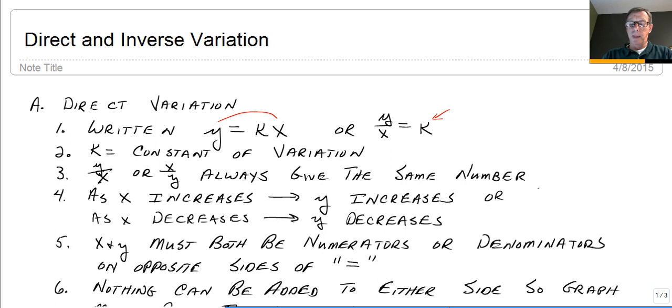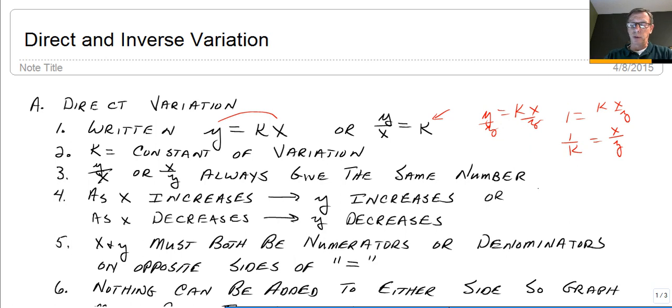constant. And of course, if I wanted to work this a little bit differently, I could say y is equal to kx, and now let's divide both sides by y. And so I'm going to get 1 is equal to k times x over y. And if I divide both sides by k, I would end up with 1 over k is equal to x over y. And 1 over k would be a constant also, because k will never change. So what that means is that as long as I get y and x on the same side and k on the other side, or 1 over k, then I'm going to have a constant value.